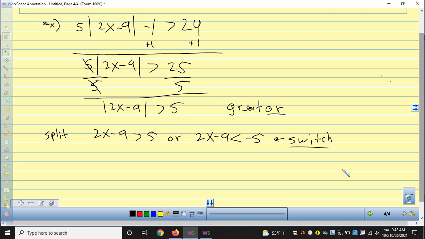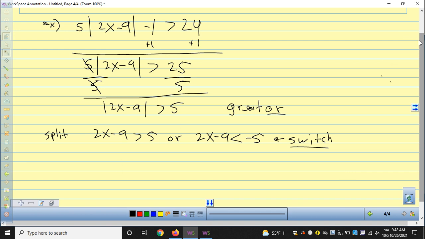Yes? Does it matter which one's greater than and which one's less than? Like theoretically, could you just switch the negative to the positive? Could you have the first one be less than and the second one be greater than? No. Why? Let me finish this problem, and then I'll explain it, because I think if I explain it now, we might get a little confused. So let me explain separately.